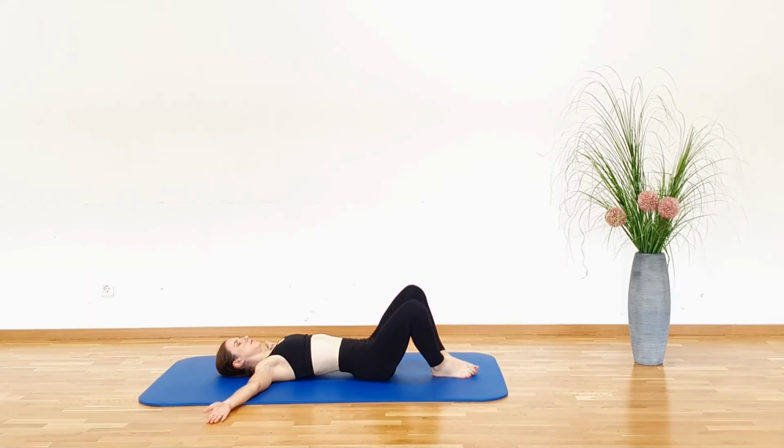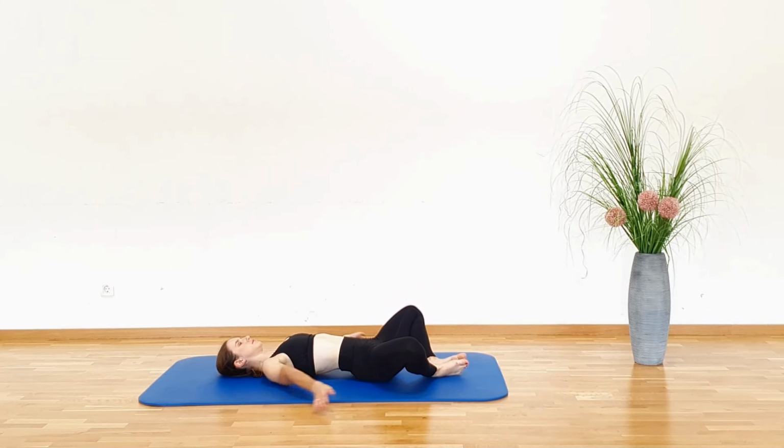Next, place your feet on the floor with your knees bent. Now, drop your knees apart, left knee to the left and right knee to the right side. Relax your lower back muscles and hold the stretch for 30 seconds.